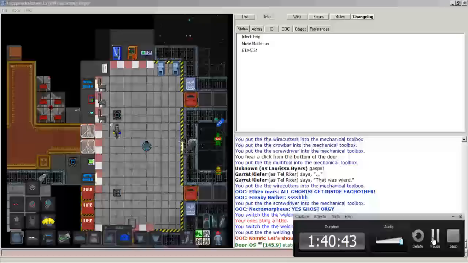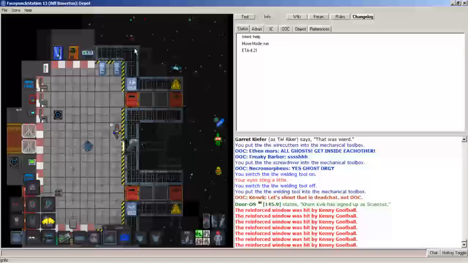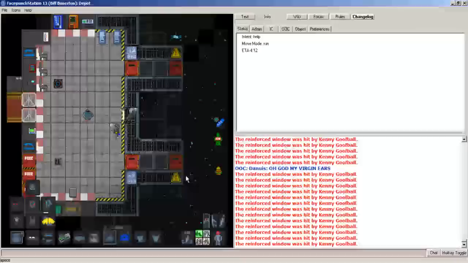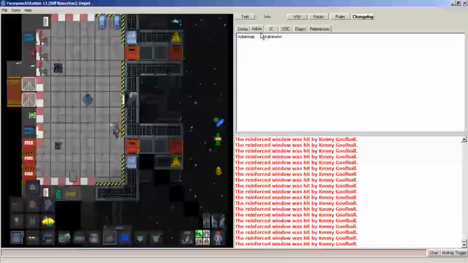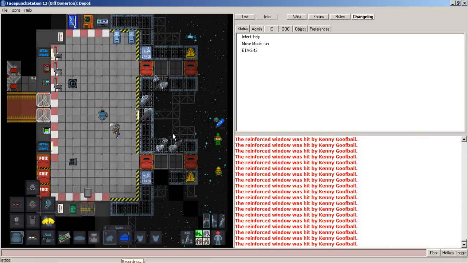Okay. And we're back. And who the hell is Kenny Goofball? And where the hell is he? I gotta pause it quick. So this Kenny Goofball guy seems to be breaking all of the windows. That goofball. Alrighty.